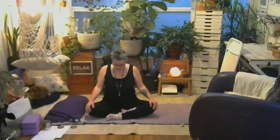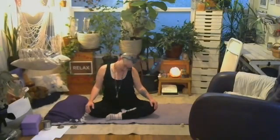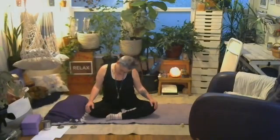Dropping the chin to the chest. Inhale, the ear to one shoulder. Exhale, chin to chest. Inhale, ear to opposite shoulder. Exhale, chin to chest. Continue with this. Let your breath start to carry you here.